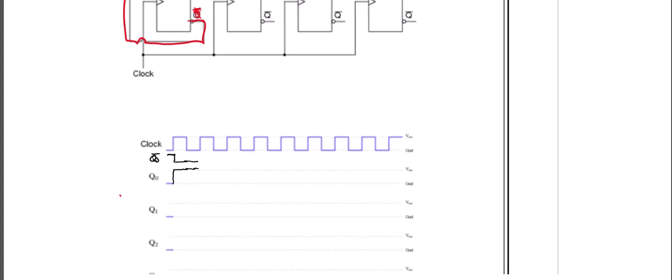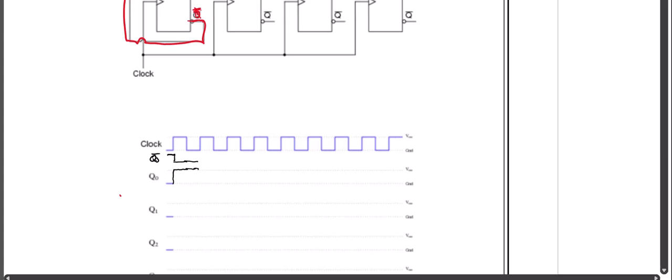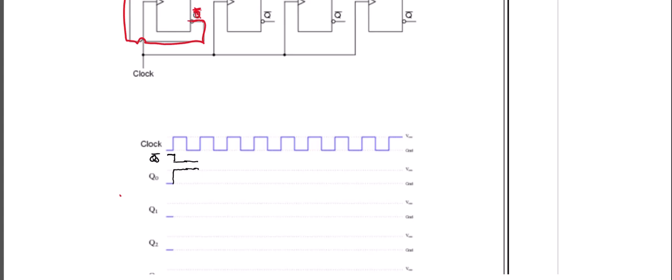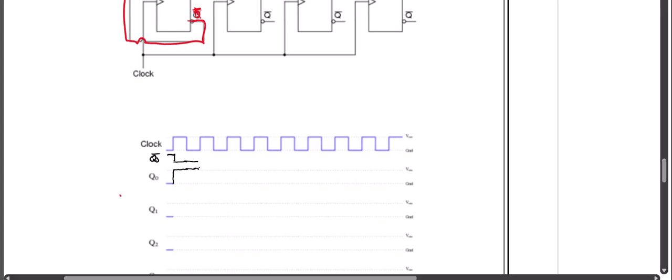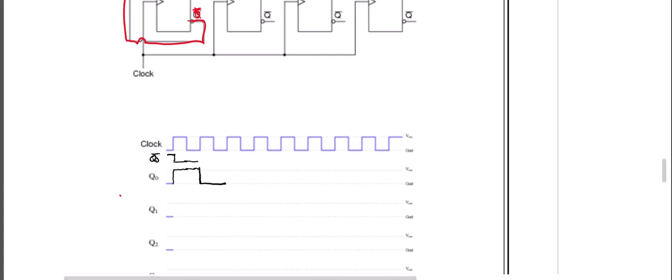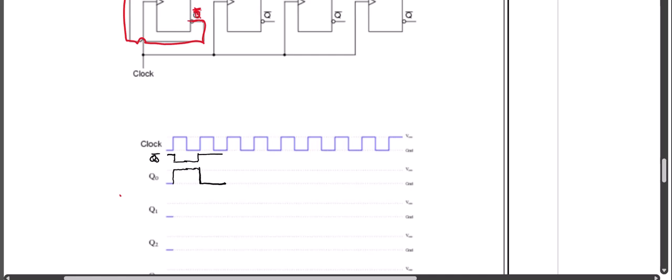So just watch right here. Okay. We're at a positive clock edge. Q0, its input is its opposite. Mm-hmm. It's now at 1, so its input is 0, so it becomes 0. Oh. And then, because this is defined to be the opposite of that, it has to become 1. And then it looks at that, and it looks at the positive, so it goes up. Oh, okay, I get that. That's so confusing.